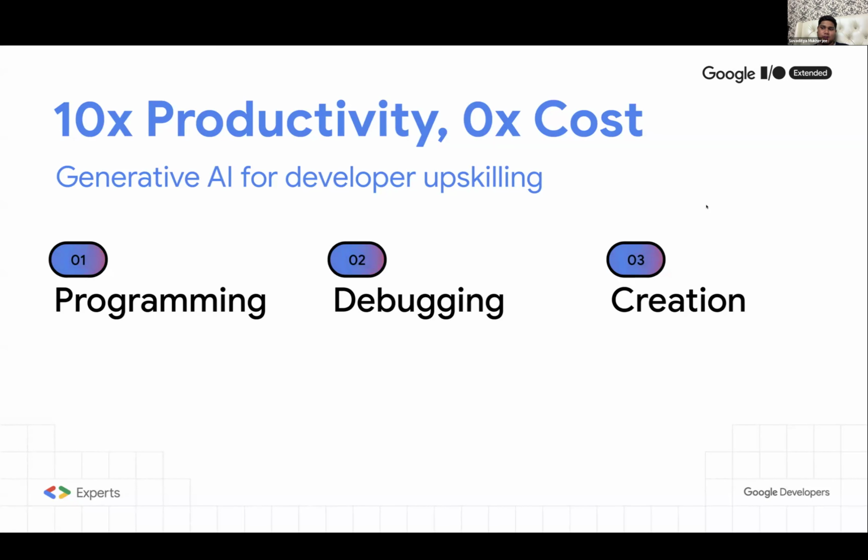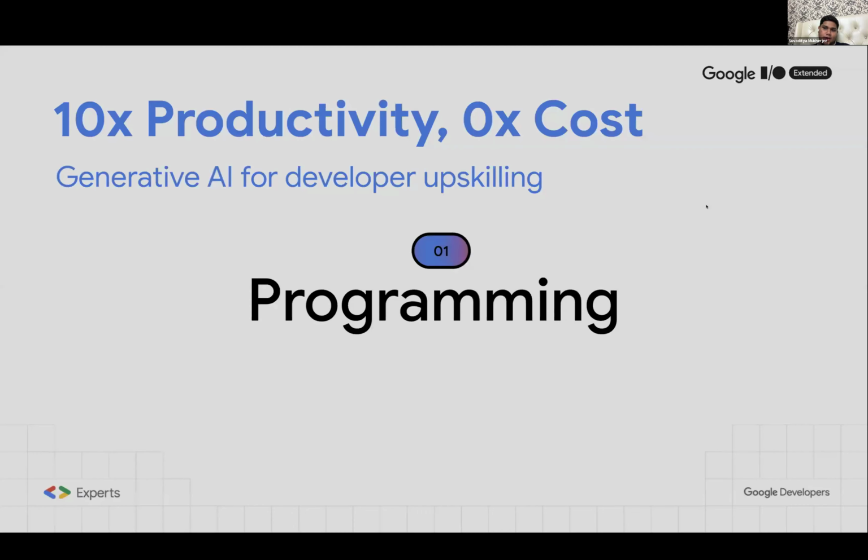So there are three main focuses of today's talk that I'm going to be making sure I demonstrate. First off is programming. Well, if you're new to programming, or you may be starting out with a new language, Gemini or generative AI equivalents for it can help you in charting out a path through which you can learn, or it can also help you solve some conceptual issues or problems that you may be facing while you start. It can also help you focus on certain topics more than others, which may be more specific to your use case.